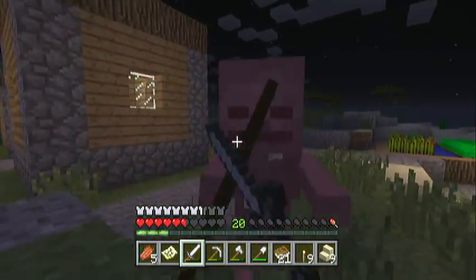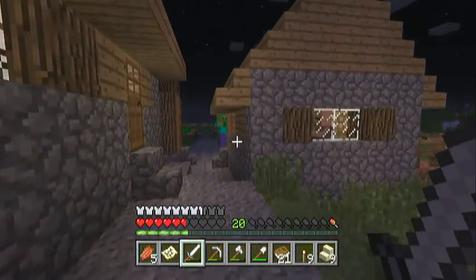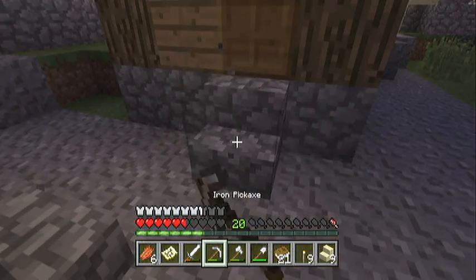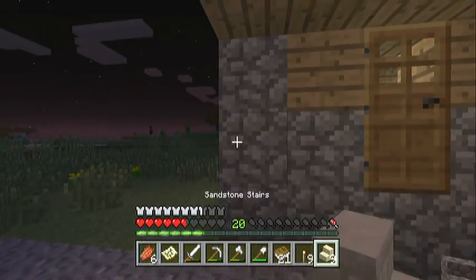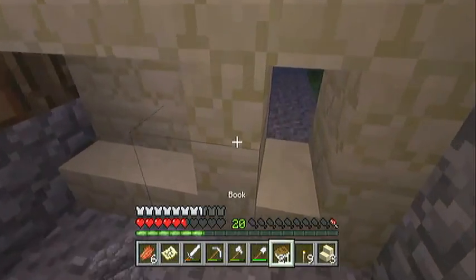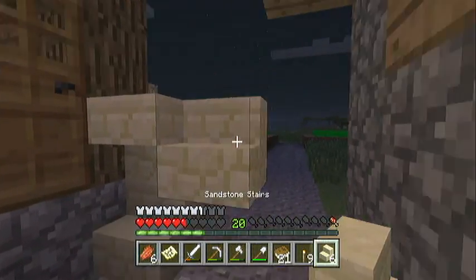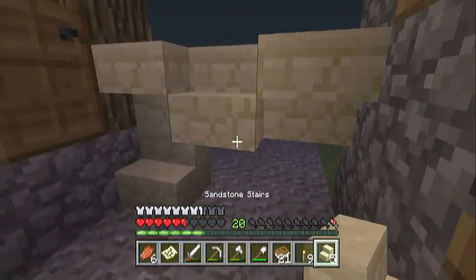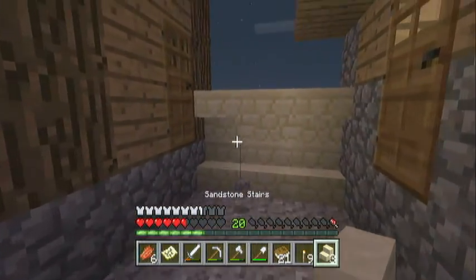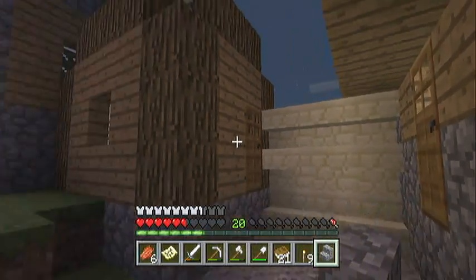Probably gonna camp out now that we got carrots. We're gonna be good. So I'm gonna be making a massive farm next to my house because I know there's a lot of animals that spawn. Dude, I like the way that looks. Oh, what the heck? Because it looks like a barricade. That looks so cool. Okay, now it's barricaded.